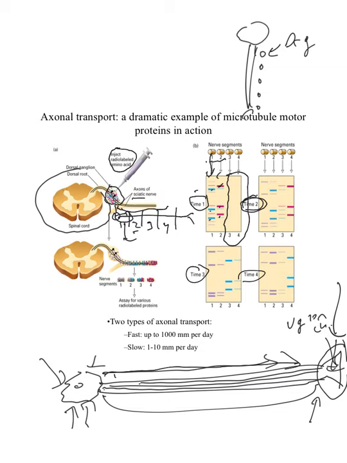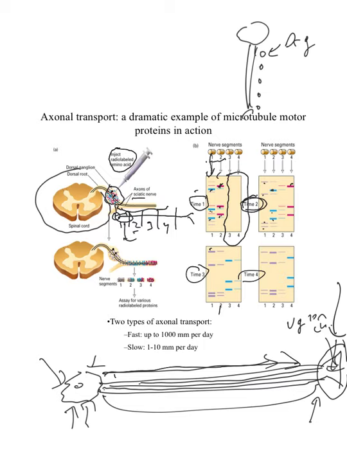And now we see that the red pool that was migrating faster here has made it all the way to segment 4. Our blue pool has made it into segment 2. And now we have a new purple pool that's moving slower that's only made it into segment 1. And you can just kind of follow that pool through. By time 3, the purple pool is in segment 2, and now there's a new darker purple pool, and so on. I think you get the idea.